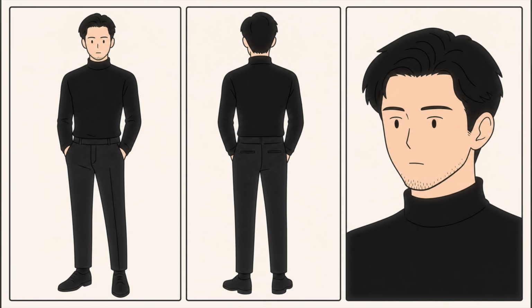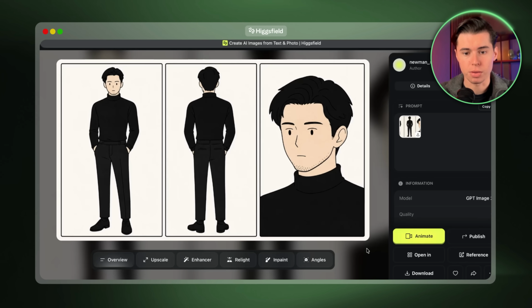As you can see, the AI turned me into a 2D character that matches our mood board exactly. And it also added all the angles I asked it for. So from now on, we can simply reference this character in any generation, and the AI will make sure to draw us just like we look here.